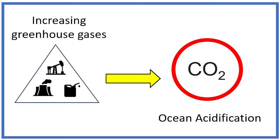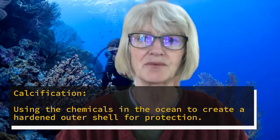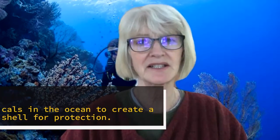However, bleaching is not the only problem corals are facing. With increasing greenhouse gases in the atmosphere, ocean acidification is also a threat. Carbon dioxide, which is absorbed into the oceans, creates a more acidified environment. The process of calcification in our oceans also requires rather precise pH conditions, and so in an acidified ocean, corals are not able to calcify.